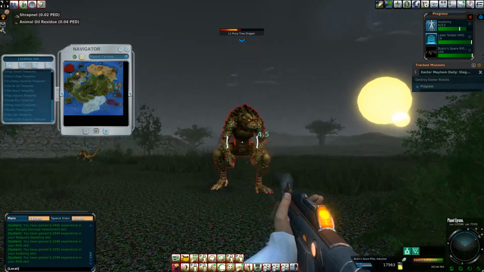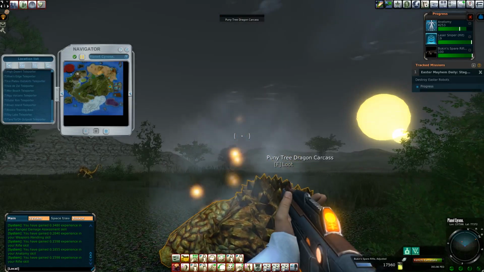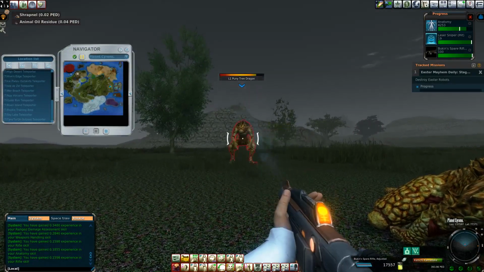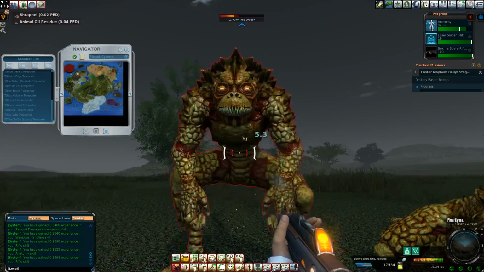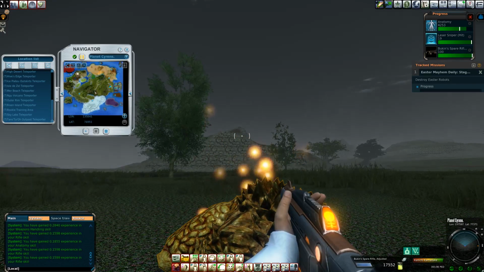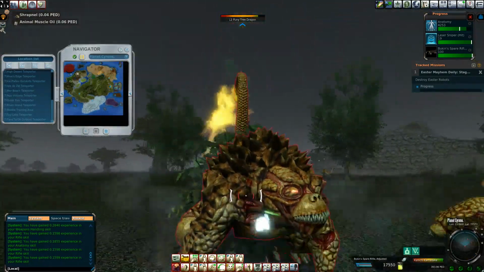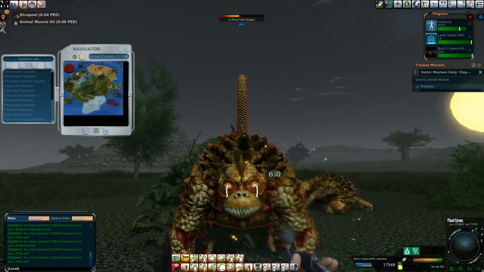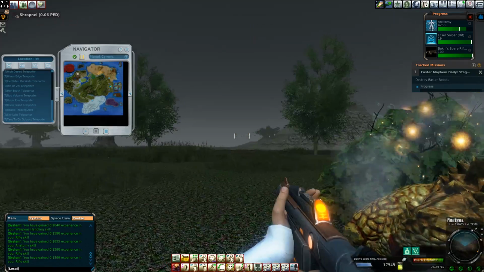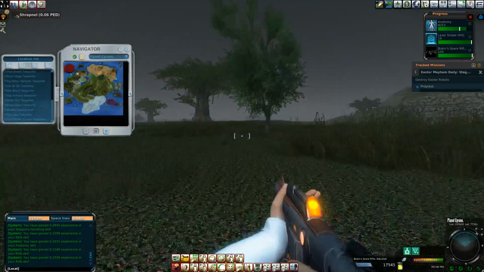Keep in mind my dodging abilities are really high for this area, which is why I'm not getting hit much. You're going to want to keep a close eye on your health, especially to start. But this is a really good area to get your start. And you can see where I am on Cyrene. This is the Zen Forest. The Zen Forest is kind of like this whole area here. And there's a lot of good lower level mobs here. Oh, hi. How are we doing? 6. Good lord.